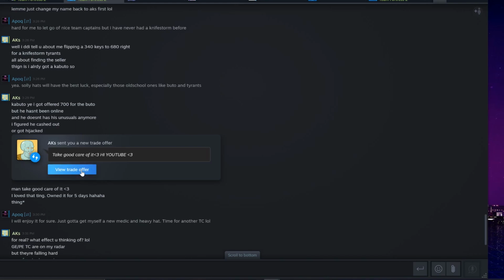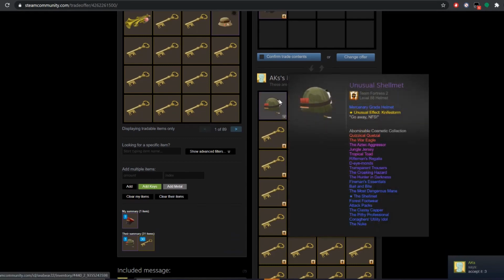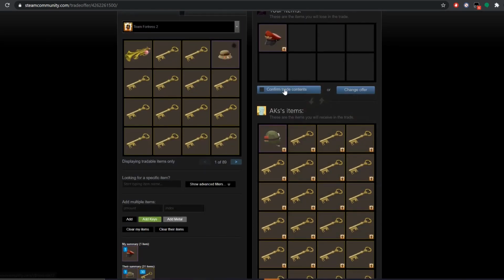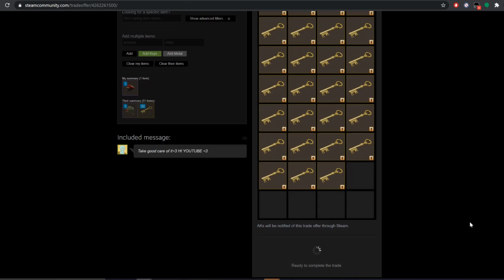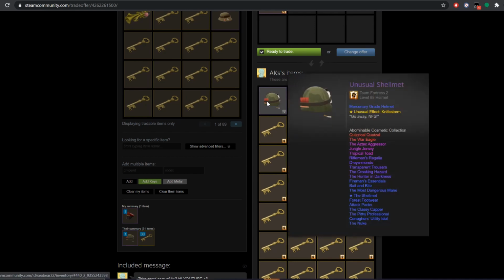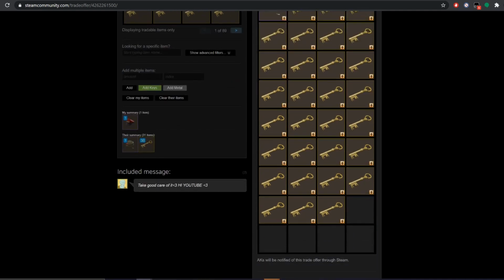And right now I'm trading it to AKS, who is a longtime viewer of my YouTube channel. So I am selling it for a Knife Storm Shelmet and 30 keys pure. This is a soldier exclusive hat with Knife Storm. It's a 2nd gen Halloween effect, probably the best 2nd gen Halloween effect, I'd say. Stormy 13th Hour is a close second, but definitely super high tier Halloween, old school, retired effect. This one's one of two. These sell for around 450 to 500 keys, and I'm getting some pure adds.